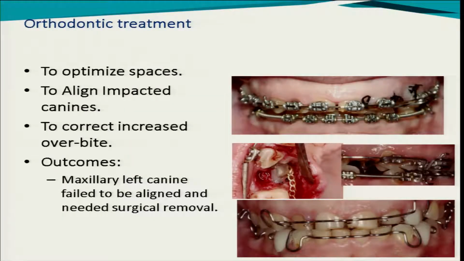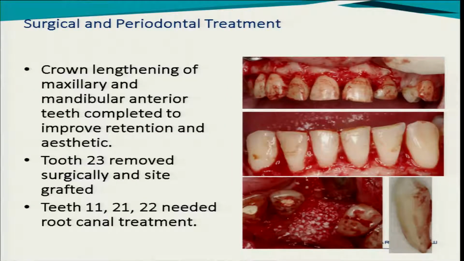So the orthodontist goes in. We work out the size of the teeth, and that's what we want to have. And then we ask the orthodontist, "This is your task," and the orthodontic treatment starts. So we have 2 impacted canines. The orthodontic treatment is to optimize spaces, to align impacted canines, and to correct the increased overbite. In the treatment, 1 canine came down, so the orthodontist successfully brought 1 canine down. The other canine refuses to come down, so we had to go a bit more radical and have it removed.